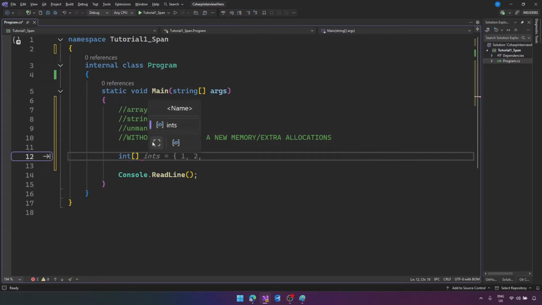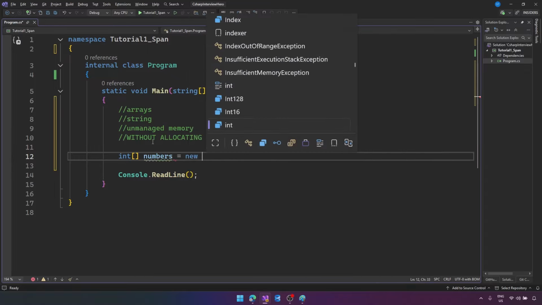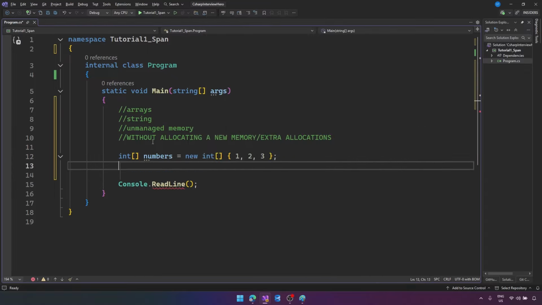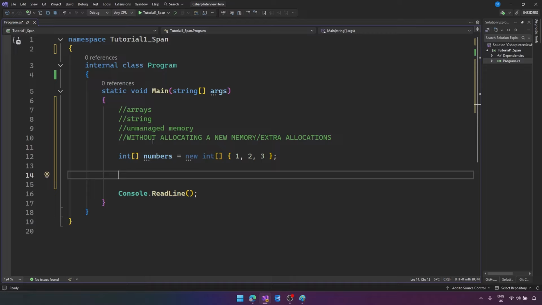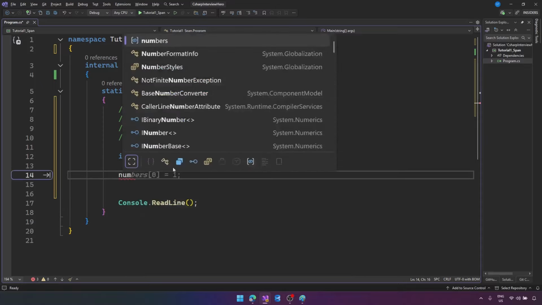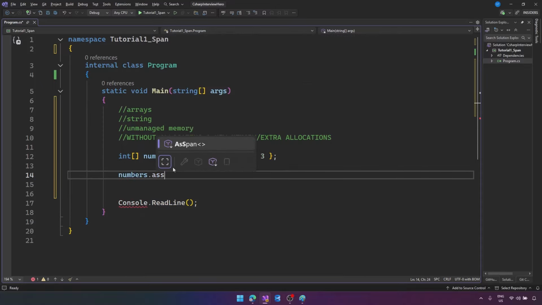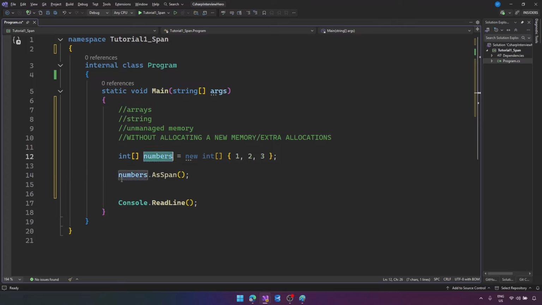First, let's try to understand the basics. I have a numbers array. Okay, this is my numbers, a really simple numbers array, and I want, let's say, to pick the first 2 elements without copying them. What I can do is use numbers.AsSpan, which helps me to create a window slice over my numbers memory in the heap.